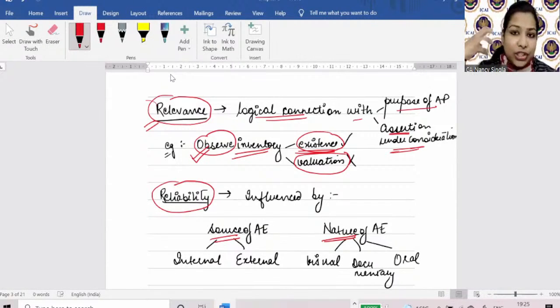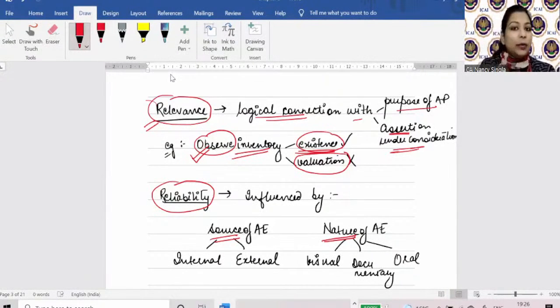Now, the next few questions that I'm going to shoot at you people are going to be very interesting. So I need answers. Tell me whether a document which is internal is more reliable or external is more reliable. Internal is which I obtained from the client itself, and external is what? Which I'm getting from the third party. So which is more reliable? Send in your replies quickly. Let's make this topic interactive and it is going to be interesting for you. Internal or external, which is going to be more reliable for you as an auditor?